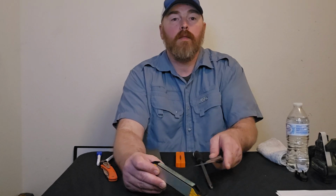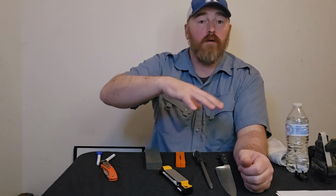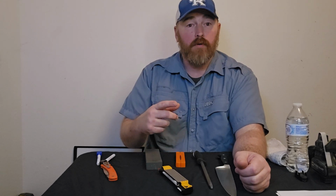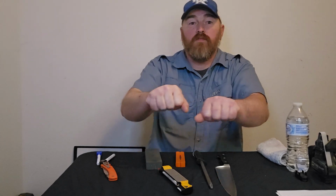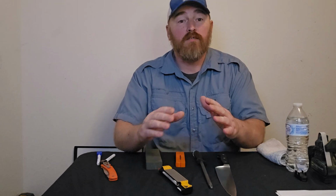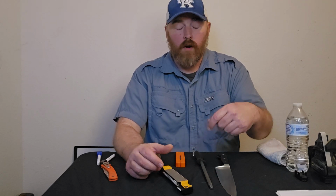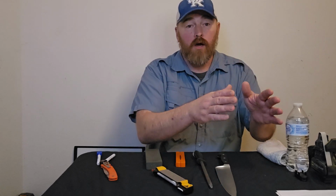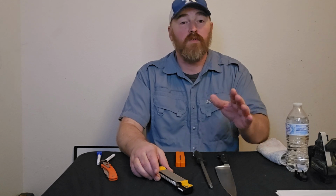And what it's going to do is, I'll give you an analogy. When you put wax on a car, then you take a rag and rub the wax off. But the next step, after you rub all the wax off, you've got to buff it. You buff that shine in. That's the last step. It's buffing. You're going to buff that car and make it polished and make it shine. Stropping is like the final step. It's like the buffing of your edge. You've sharpened it and then honed it, and now stropping. Stropping is the buffing of your edge. You're finishing it off and you're getting it just perfect and smooth.